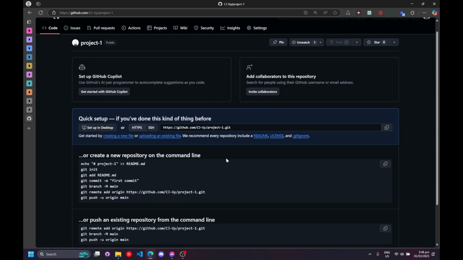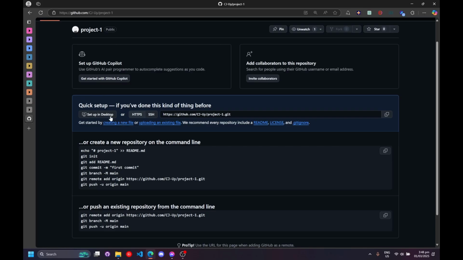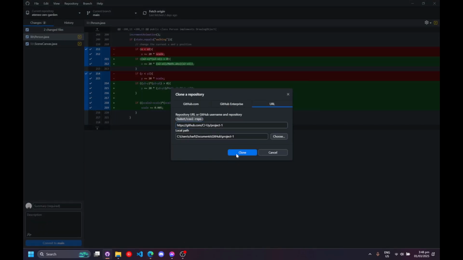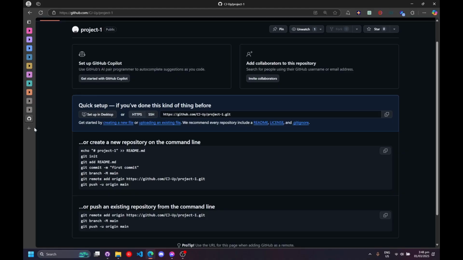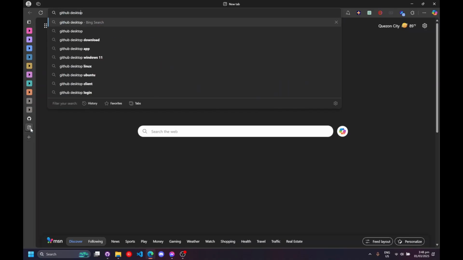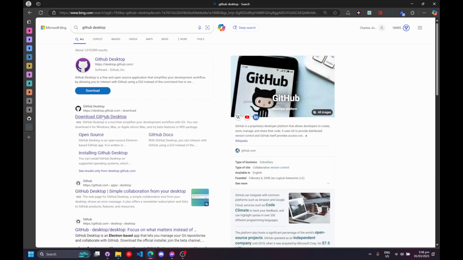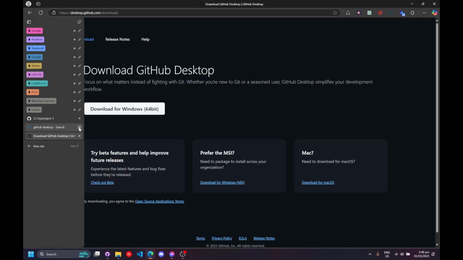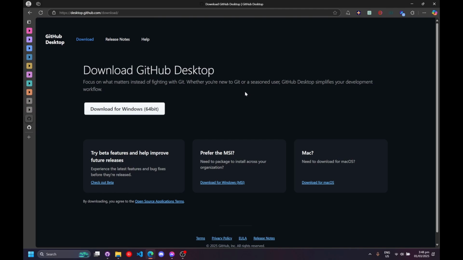So now that we're here, I suggest we set it up with GitHub Desktop. So set up with desktop, and we'll do that. You click clone. So GitHub Desktop, if you don't have it, you can just download it here. I'm sure you guys can figure out the sign in and all that. But yeah, this is GitHub Desktop. It's just a desktop application of the Git CLI. If that doesn't really make much sense, just think of it as the easier version of using GitHub.